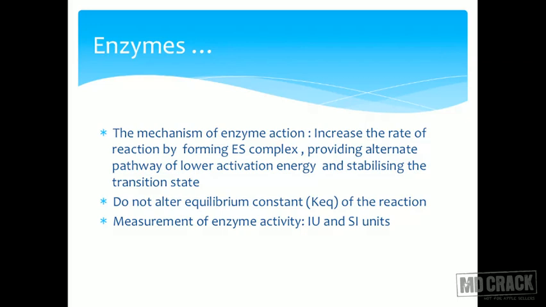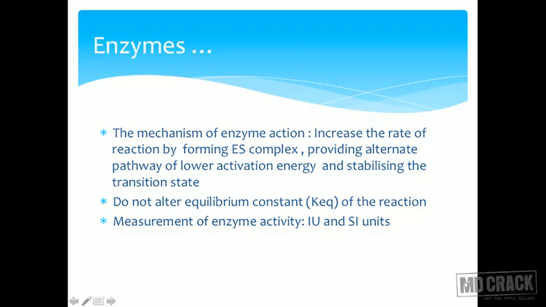Once it does that, what does it do? It brings about catalysis by proximity and orientation, by acid base, or by covalent catalysis, or by stress and strain. So once it does that catalysis, it results in the formation and release of the product. Please remember that in all this, the important thing as far as MCQs are concerned is that they do not alter the equilibrium constant of the reaction. That is important. Equilibrium constant, or K equilibrium of the reaction, is not altered.